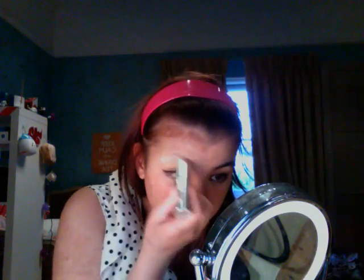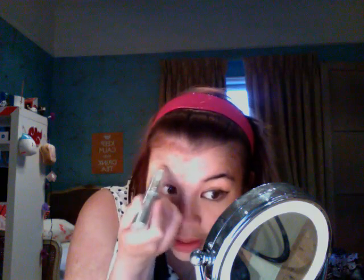This is my tool of the trade for doing my eyebrows. It's like a concealer stick. It's really high coverage, like I'll show you on the back of my hand. It's really thick and high coverage, so use that over. And this is why it's so important that you got it flat the first time round, because if it's not completely flat and there's hair sticking out, then it will affect the way that the foundation looks over the top. Again, you want to pop your powder on.